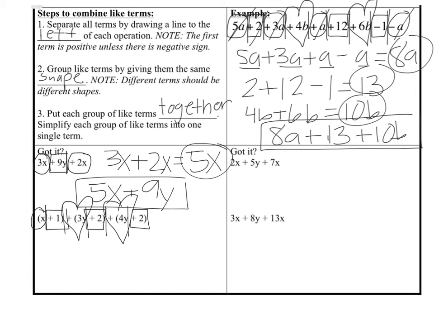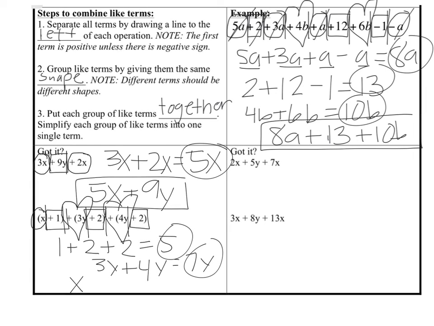All right, so let's put that together. So x, I have nothing to put it together with, so that will just be part of my simplified expression. And then we'll go ahead and add or put together our boxes, which would be all of my constants. So 1 plus 2 plus 2, which will equal 5. And then we'll do our hearts. We have 3y plus 4y, which equals 7y. So let's go ahead and take those 2 terms and add them to our x. Because remember, x was the only term that got a circle. So x plus 5 plus 7y.